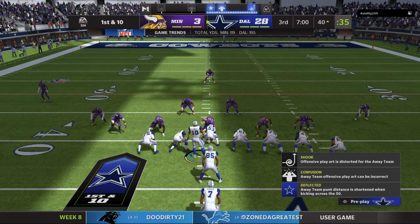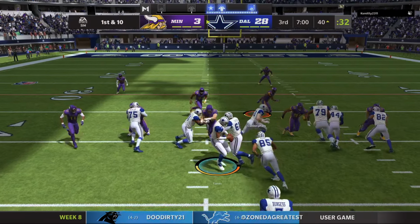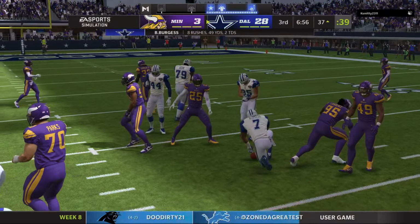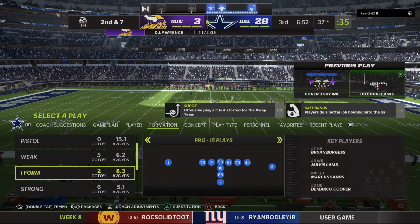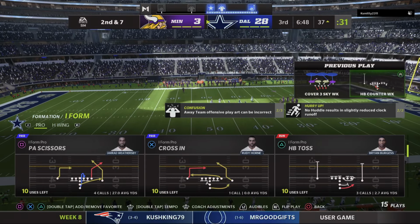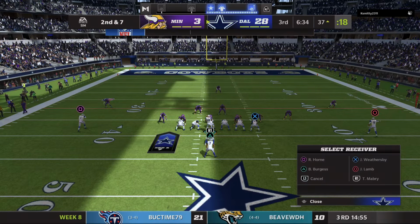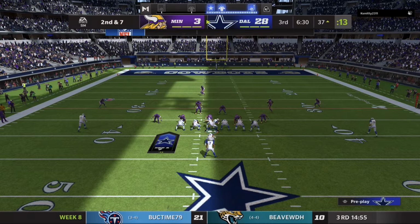If they score on this drive, might have to start digging in our second half blowout material. They run the counter. Burgess. And he's going to take this ahead for right around 3 yards, but no more than that. Second down. Partner, you know I love to point out when teams break tendency and do something a little bit different from the norm. But when you run the ball in the first play of the drive, that's not a tendency breaker at all. That's just trying to establish yourself as you move forward.